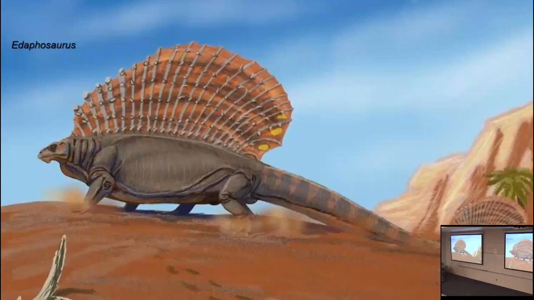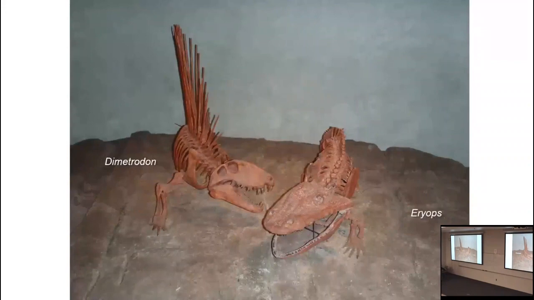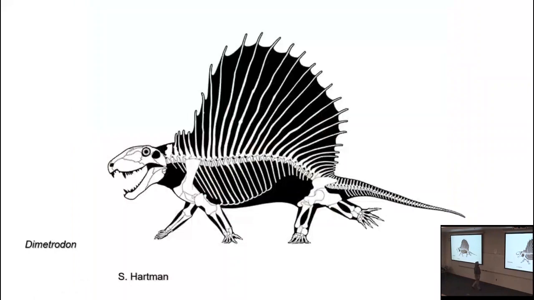And that's useful because these creatures are all still cold-blooded. And by cold-blooded, we mean they get their energy from the outside environment. So in order to get active, you need to heat up. And if you've got a great big sail, you heat up before everyone else in your environment. At least until, through coevolution, and I'll finish with this guy, there'll be a couple slides with them, some of the predators evolved the great big sail too, and they can start chasing after you. So Dimetrodon, the classic and most advanced of the basal synapsids with this great big sail, a predator, one of the first apex predators on land.